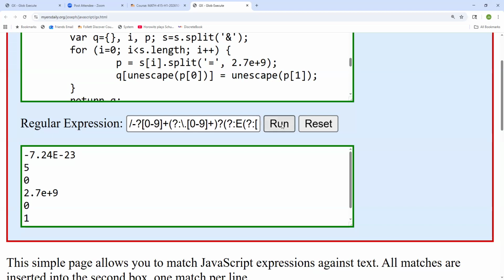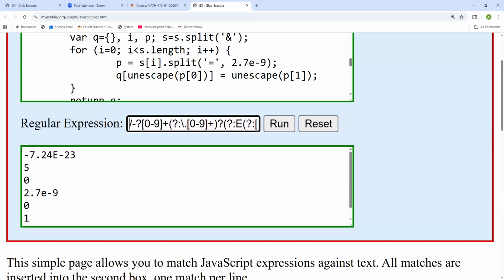Let's try that. So now let's try changing it to E9 and see if it still matches. Yep, it works. So now it matches 2.7 E to the 9th or 2.7 E plus 9. Let's see if it still matches 2.7 E to the negative 9 as well. Perfect. It matches all three. So now we have a regular expression that matches a lot of different numbers. Who would have thought, and there's probably other numbers that we haven't even thought about. Look how long it is though. Just to get a regular expression that matches some common cases of numbers in text, it looks like this. Isn't that pretty terrible looking?